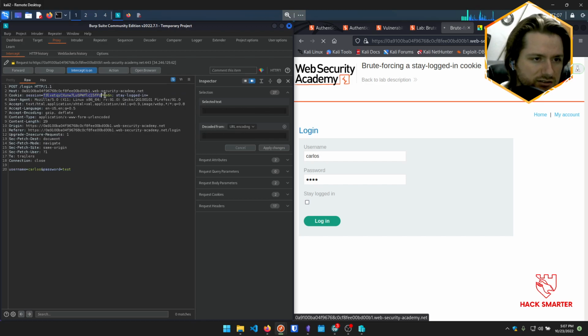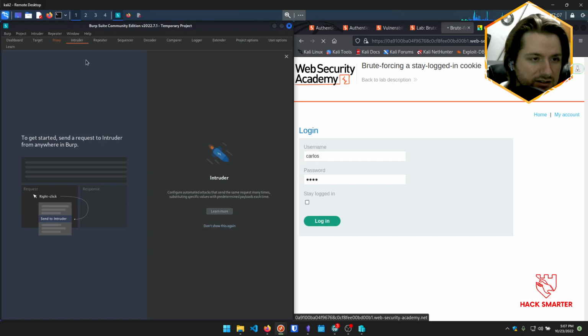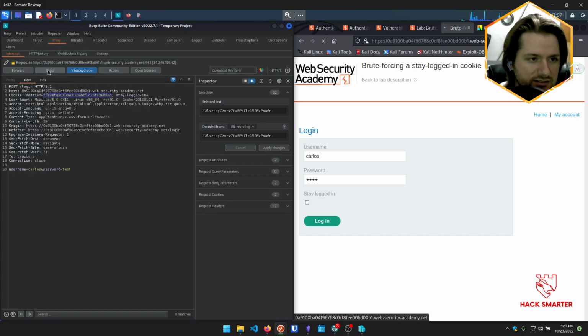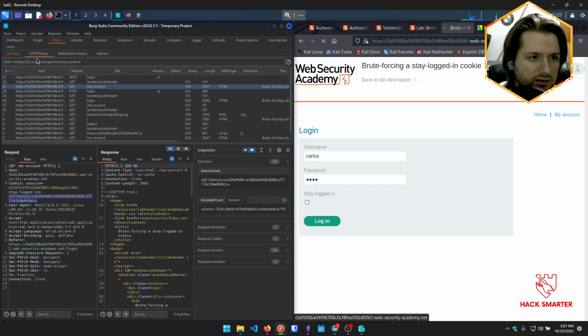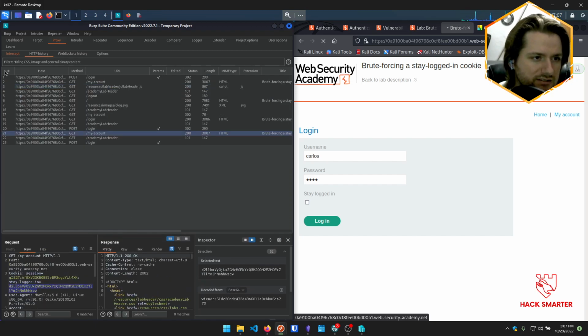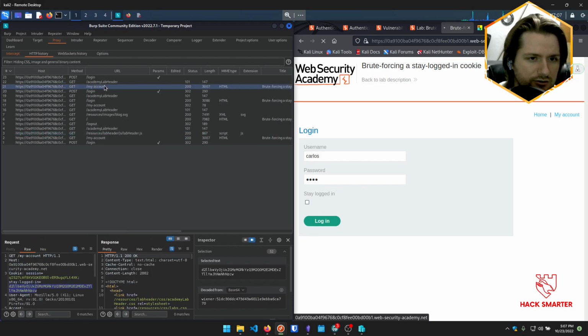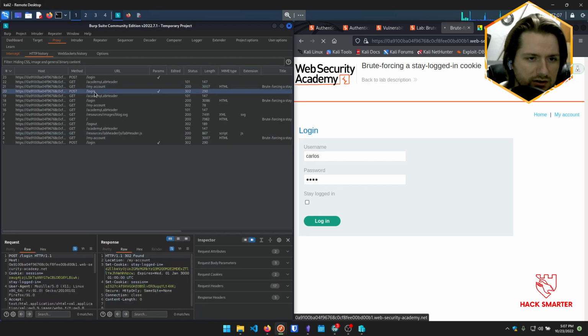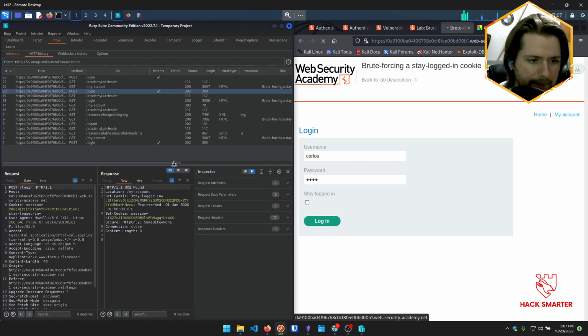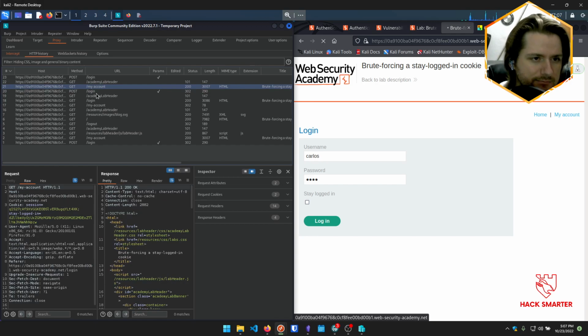Well, let's steal this session. Because so far, we need to have like an empty session or a session that's not already linked to that stay logged in thing. And then we're going to want to go to one of these requests, I think, that is already logged in as Carlos. So we'll probably look for a login 302. Set cookie, stay logged in. My account. That seems promising. We'll send that to Intruder.